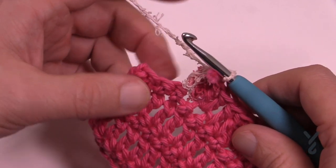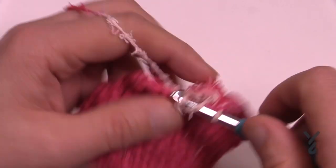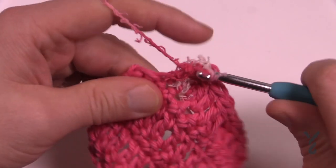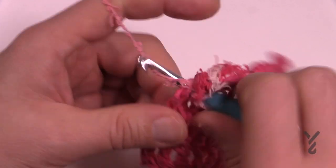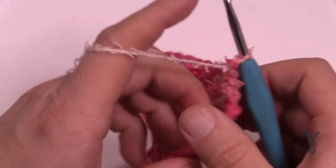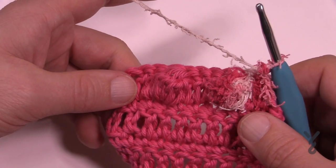So eventually you're gonna come all the way down to the end and just 1 double crochet in each, then all the way to the end, which is only 3 left anyway. So just think of it this way, there was 3 at the end, there's 3 at the beginning, and that puts you back in balance, and you can see it on this side.